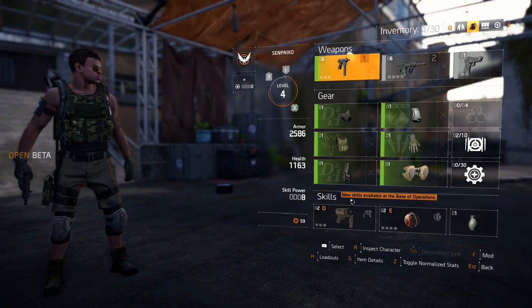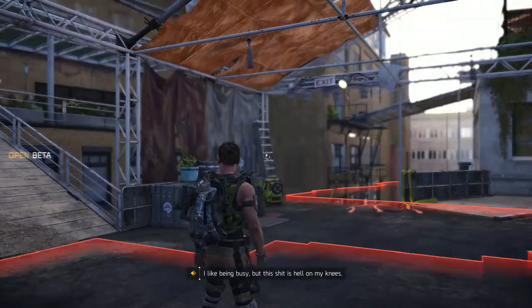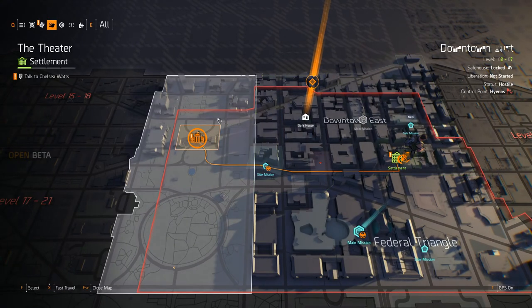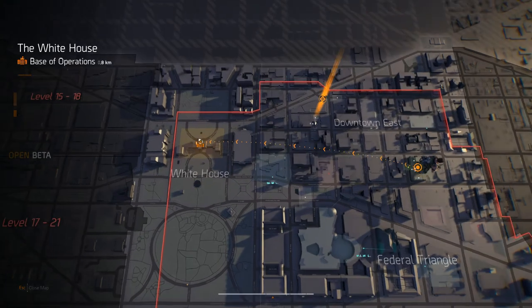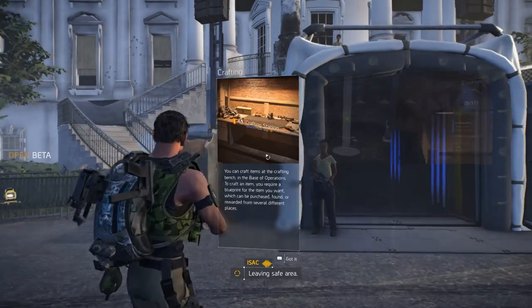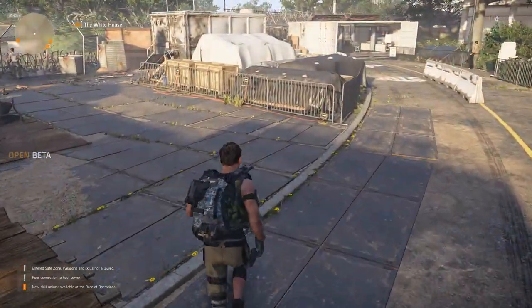A new skill, wait. New skill available at the base of operation. Oh yeah. We gonna go to the base of operation. Where was that? Here, right? To the White House. So at the White House, we need to upgrade ourselves, and also we need the pistol to make it new. I think we're good at pistol, but there is also leveling stuff here. Leaving safe area. All right.